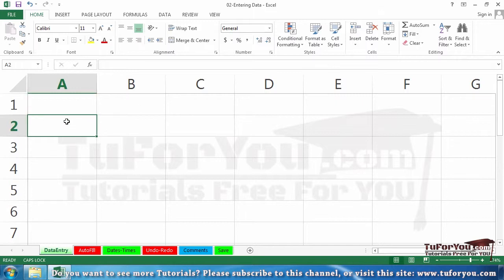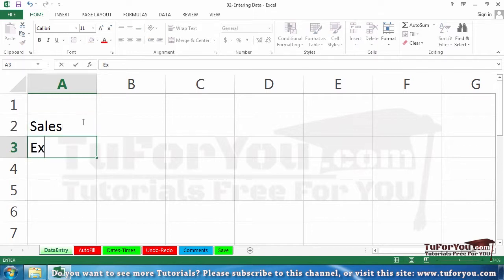In cell A2, and we can click there with the mouse or use the arrow keys to get there. We're about to type the word sales. Type it. We complete the entry of a cell by pressing Enter or Tab or any of the 4 arrow keys. If you press Enter, the active cell moves down into the next cell below it. If you press Tab, it moves to the right. I'm about to put the word expenses below this. I'll press Enter. As I'm typing expenses, I make a mistake.